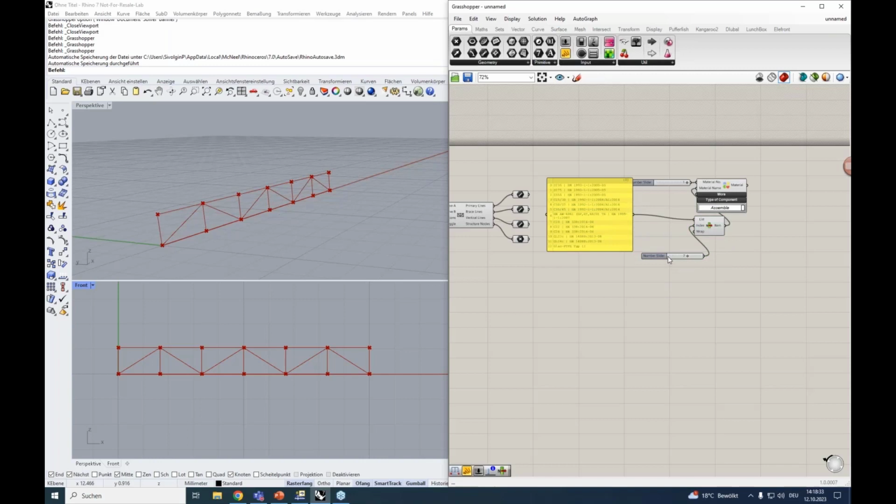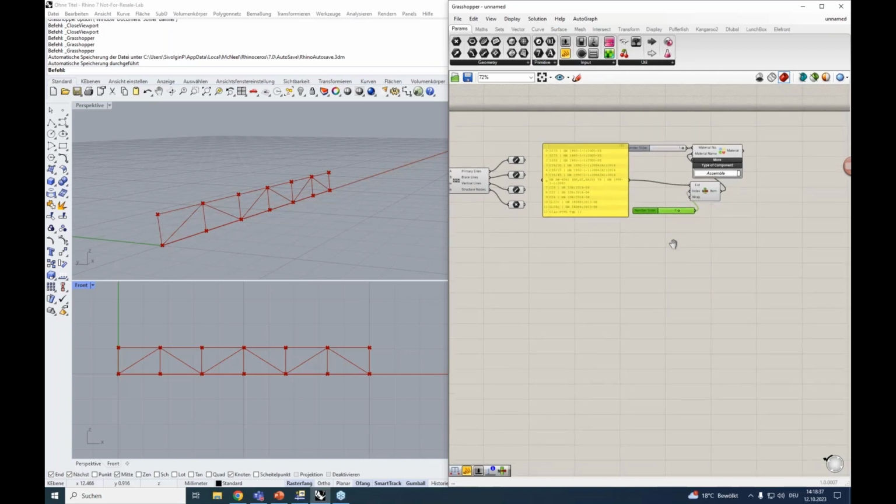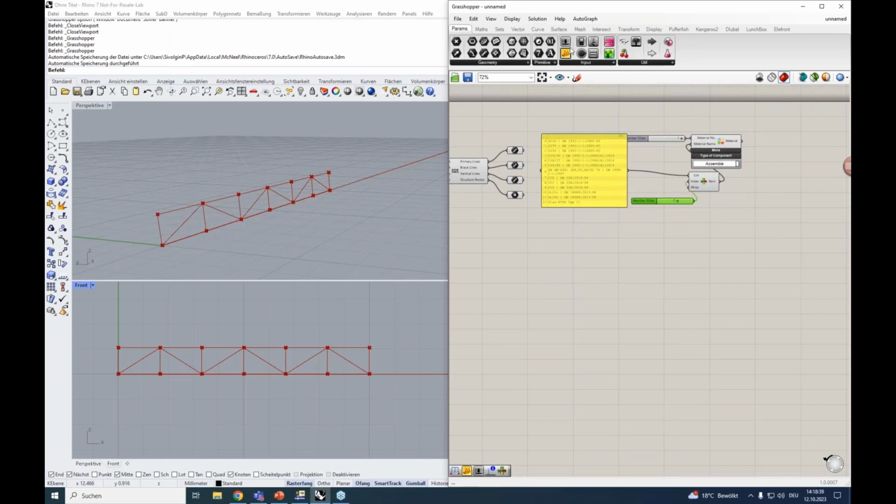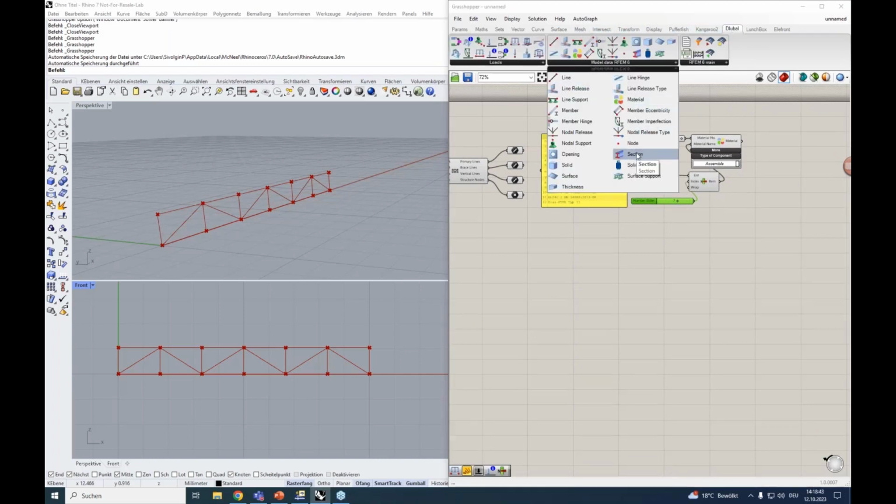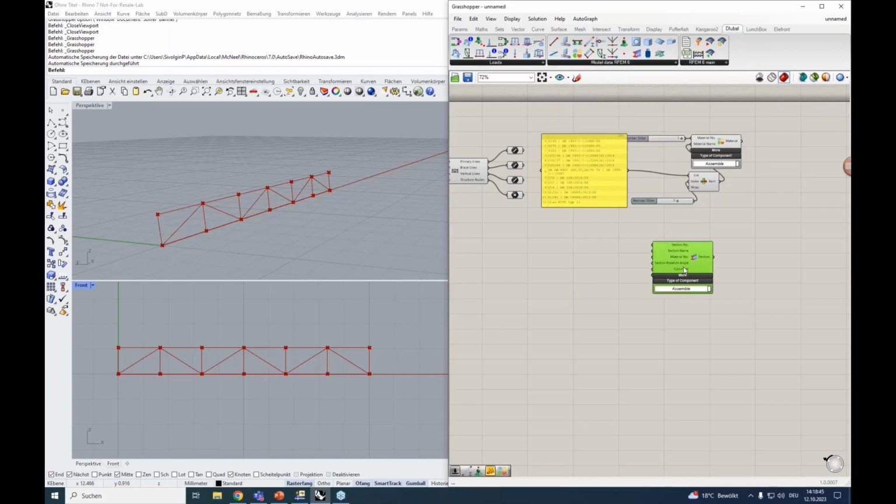We have now defined the material, and after that we want to define the section. So again, in the Dlubal tab, we have the section component for this. And the section definition is just like the material definition.